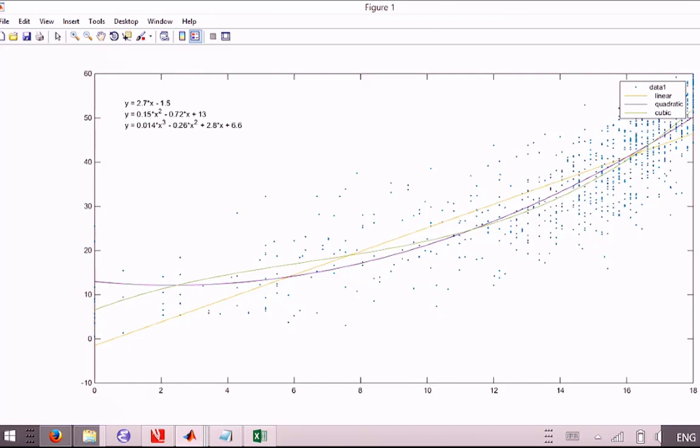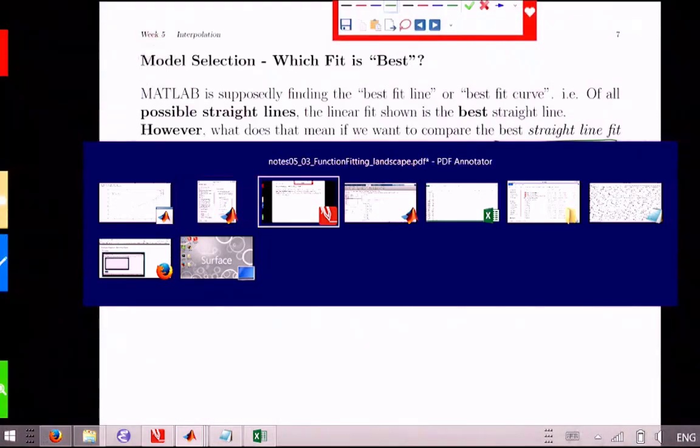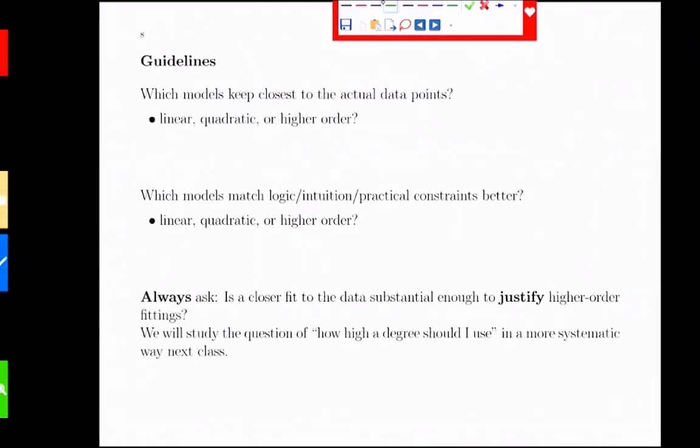I just wanted to hammer that home. There is no single right answer, unless you have some physics underneath it all, for choosing between these models. The best you can get is, I think this best represents the data because of the shape, or because of some other argument. That's it. So what we fall back on, and this is the major thing here, is Occam's razor.